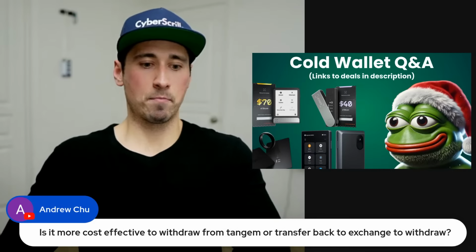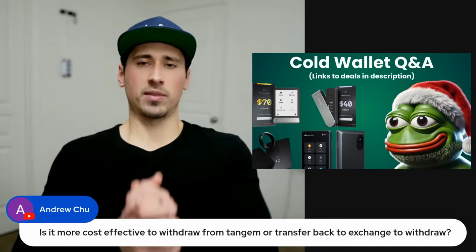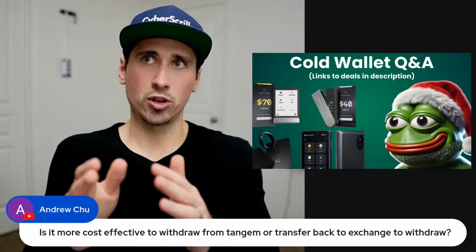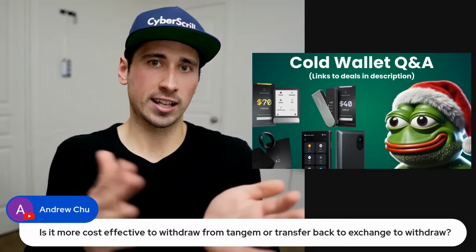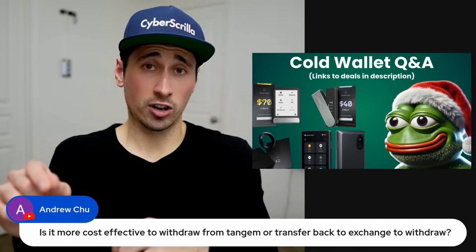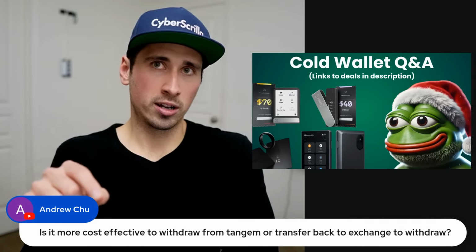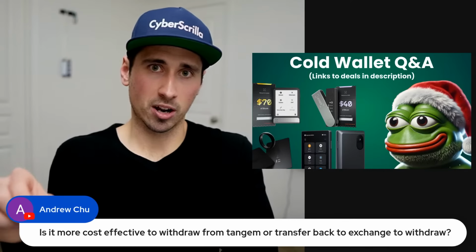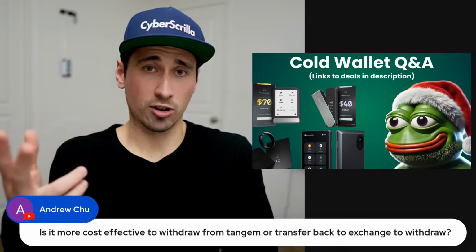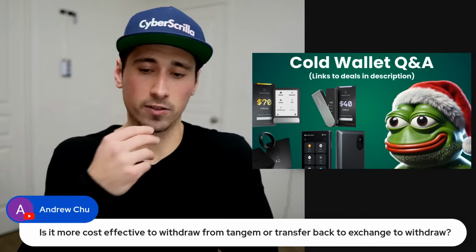Andrew Chu, is it more effective to withdraw from Tangem or transfer back to exchange to withdraw? I mean, they're both effective, but again, you're probably going to get the better rate if you transfer back to the crypto exchange and sell there. That's what I do. I send crypto directly from Tangem, for example, to my Kraken account, and then I use Kraken Pro because I have lower fees to sell my crypto, and then I withdraw it to my bank account. And Kraken doesn't have any like withdraw fees, so it doesn't cost you anything to withdraw to your bank account. They just have sell fees.